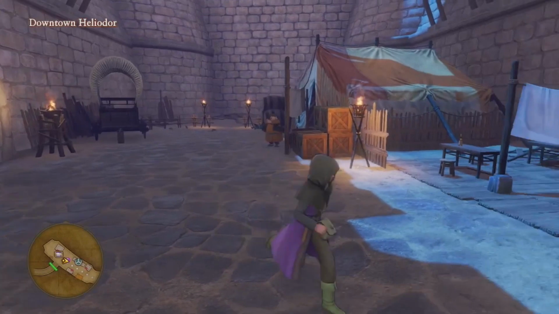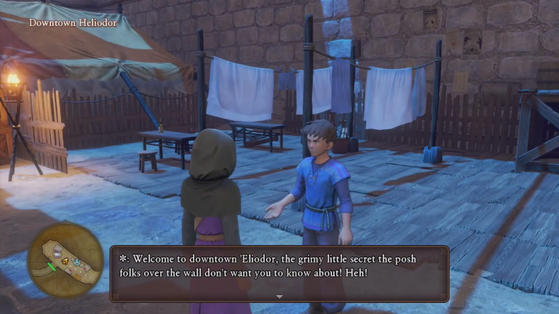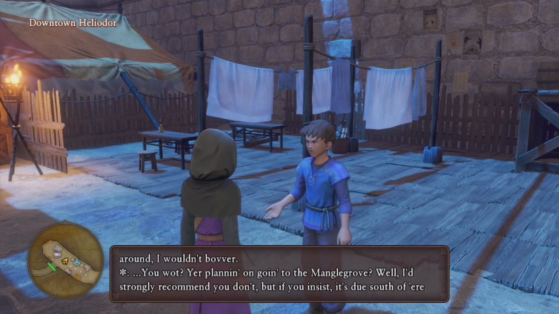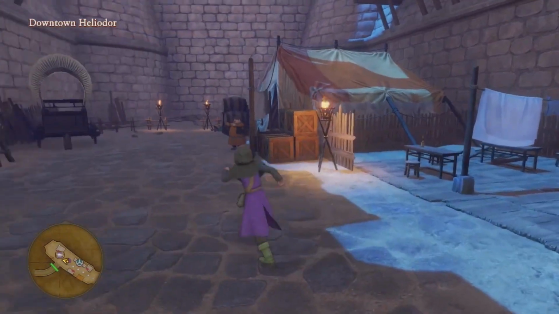Grimy little secret the posh folks over the wall don't like to hear about. If we're on here, well, if you got a reason to stick around, I wouldn't bother. What? You plan on going to the Mango Grove? Certainly the Monkey Dome, but if you insist, it's due south or... Oh, okay. Thank you for that.